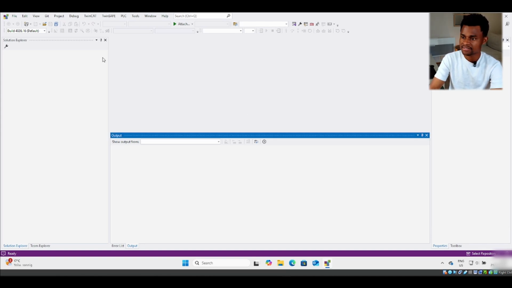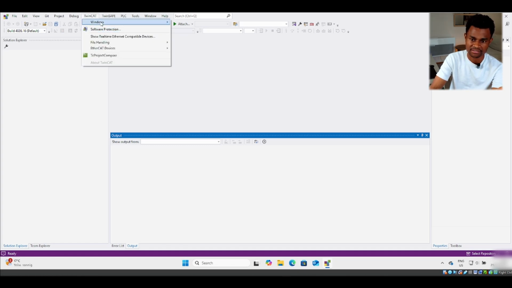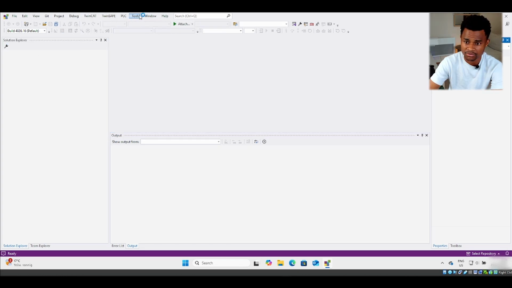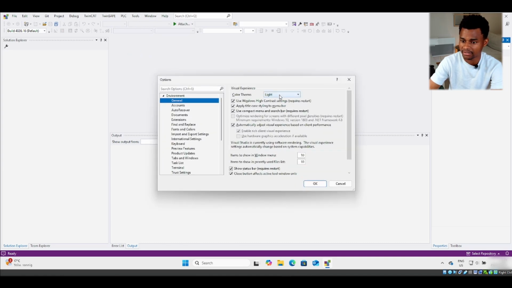Yeah, exactly. So this is the environment and it looks quite good. It looks quite nice, but there are some things which are great here, for example, the run mode and everything. But let's first create a project. I would really like to change this view first and put it in dark mode. I don't know exactly where to do that, but let me just check for some seconds if I can see where I can change this view to dark mode. So where I was, it's tools and options, I guess. And here, color theme, it's light, and then I just go to dark, and hopefully this should work.